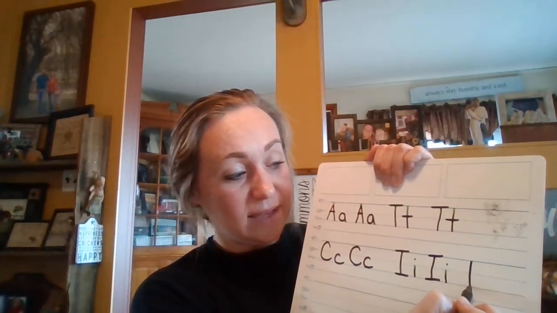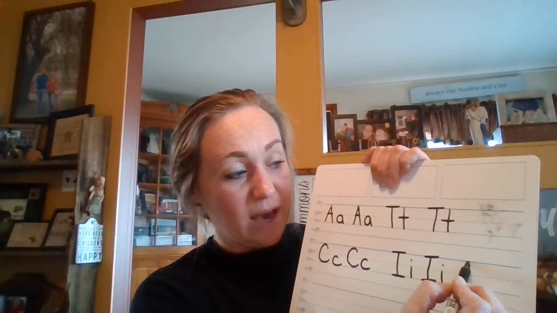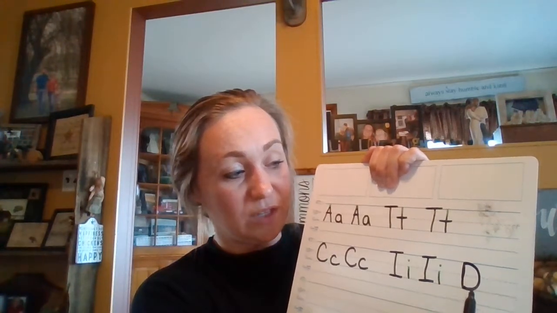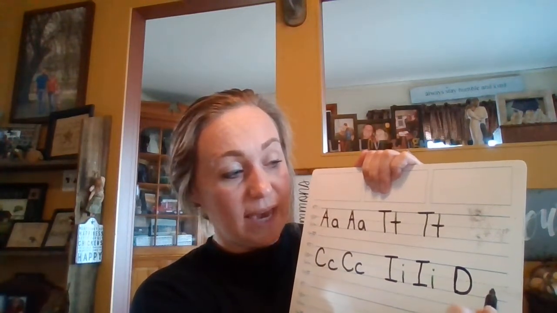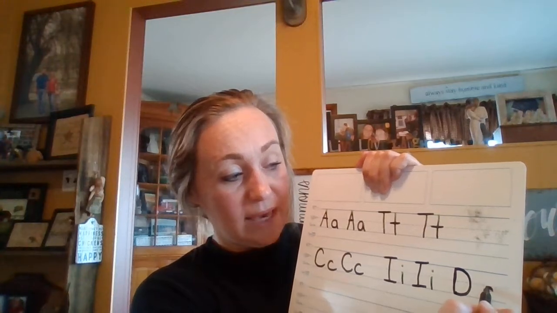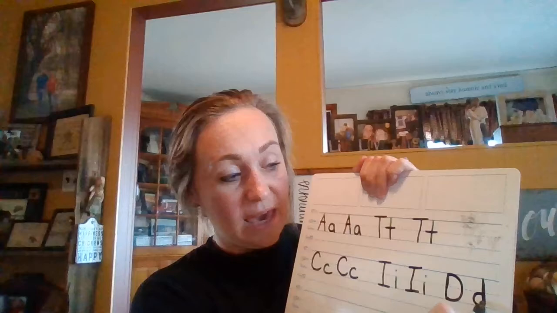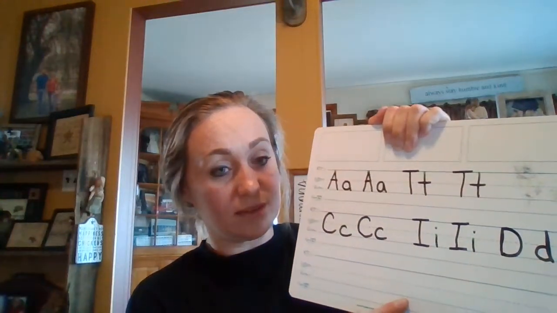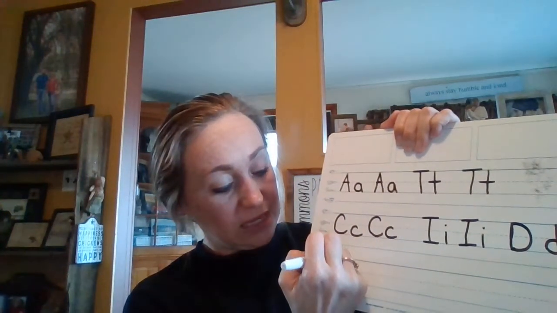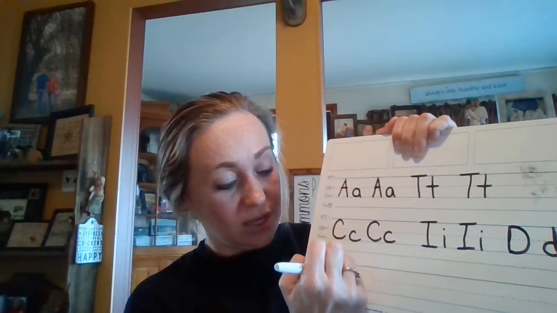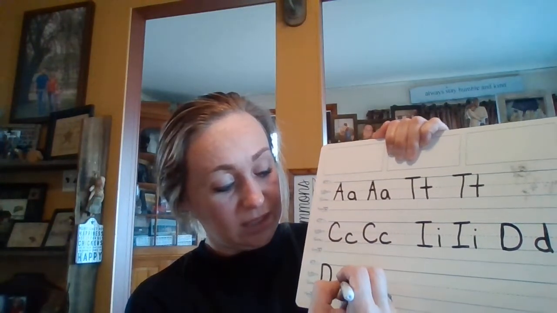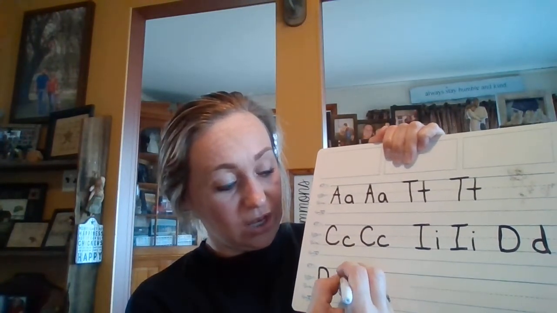Skyline down to the grass, big line. Trace it back up and then a big curve, skyline to the grass. Lowercase d, plane line to the grass, then all the way back up to the sky and straight back down to the grass. And I can say D, dog, d.